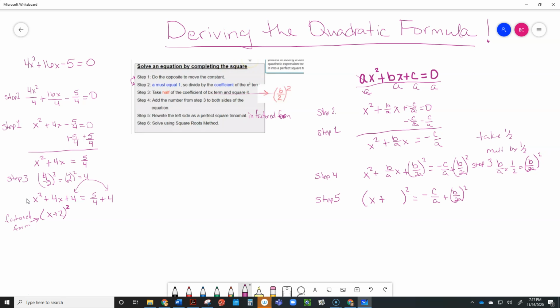And what goes right here? Half of that. We got half of that right there. So we're going to put b over 2a right there. And that's all there should be to rewriting that in factored form. It should be that easy. So over here, we took half of that number, which is 2, and stuck the 2 right there. That's what you're going to do. If that number was a 10, you would put a 5 right there. If that number was a 20, you would put a 10 right there. So whatever that number is, take half of it. That's what goes right there. So rewriting this in factored form is just that easy.